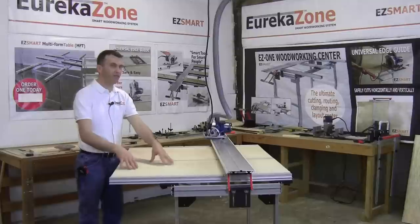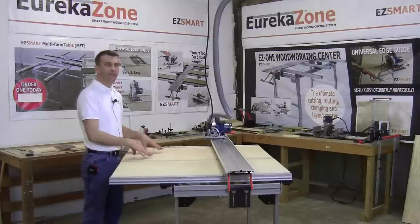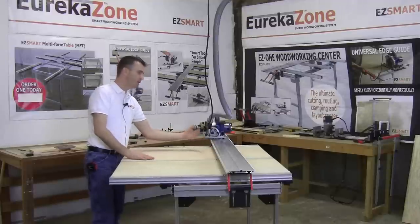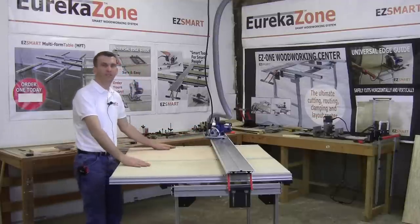And the great part about the drop-in modules is you can use them as sacrificial tops for when you're cutting smaller parts or odd-shaped projects on your EZ One Woodworking Center when the open-top design isn't optimal.